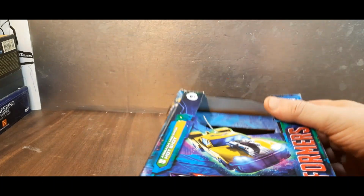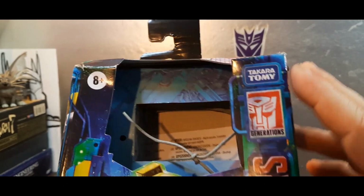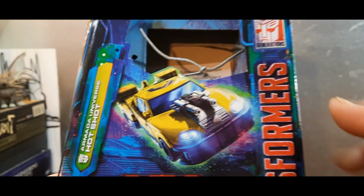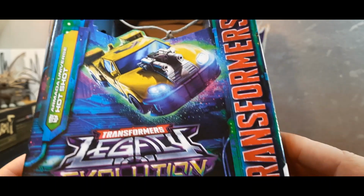This is of course the box. Let's pan the camera up here. Take a look at this box, and there's Takara Tomy Generations, Transformers up the side there. Got 8+. Nice image of him in his alt mode with his lights running there. Legacy Evolution. And it says Armada Universe Hotshot.